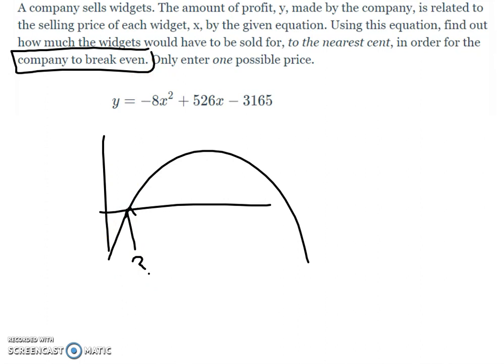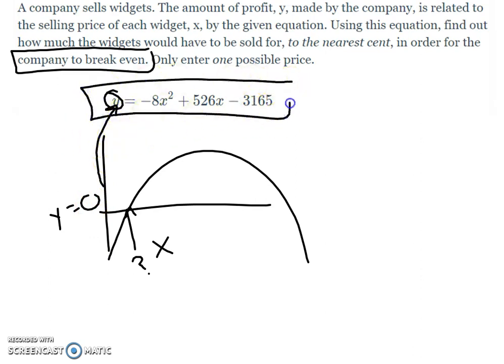So what's the y coordinate right here on this graph? 0. Yeah, it's on the x-axis, right? So I want to know, what's x when y is 0? So we'll put a 0 in here for y and solve that quadratic equation for x. If they ask you what it takes to break even, you just put 0 in for y and figure out what x is. So put 0 in there. Here's a quadratic equation. I'd use Desmos to do the heavy lifting for you, and solve.